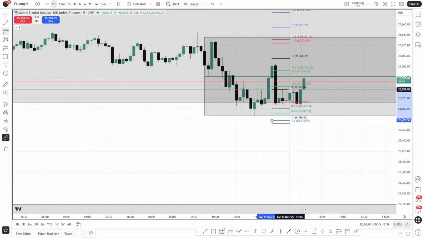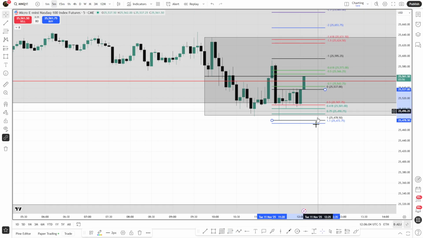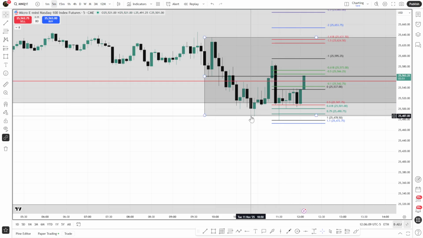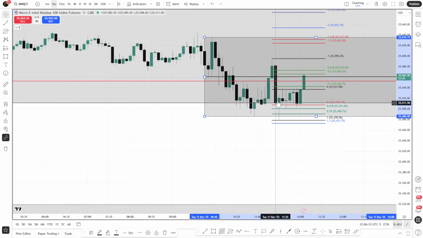So I've showed this before, but you can always just go, we're in an area of discount on the daily. Here's our equilibrium. We just ran this low on the 5 minute. We really rejected. I fibbed the low. Okay. Fib that first high that it puts in. And then what do we get? We get price tapping into even discount of this little range. Hits OTE on the very next candle, hits 50%, boom. So if we got in even at 50% and our stop was down here, now we've just had a trade that went from 0.5 to 0.5.